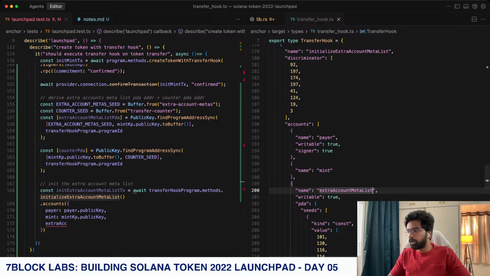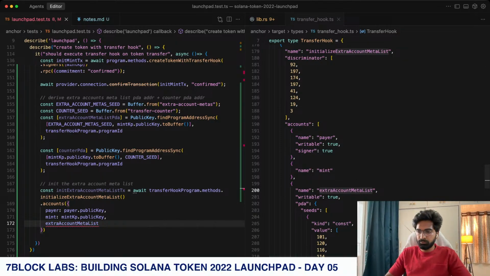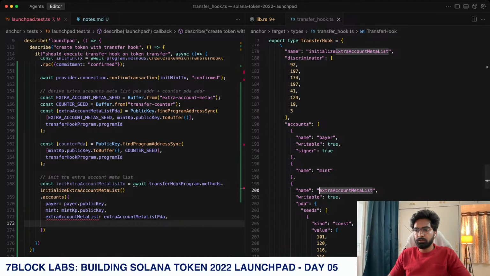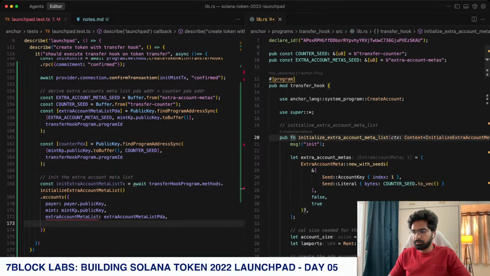In the accounts, we need to pass this extra account meta list, so pass the one we just derived, PDA address, and what else?